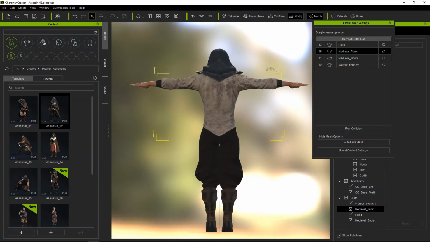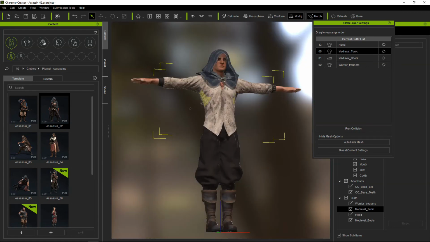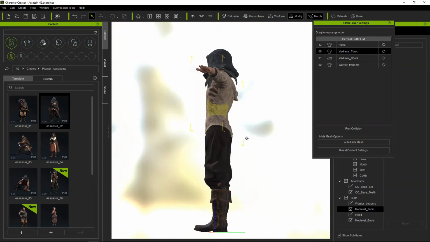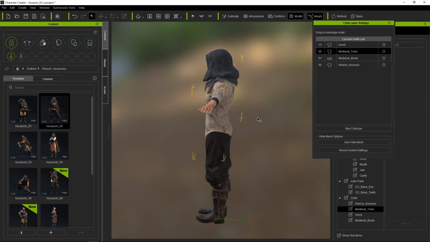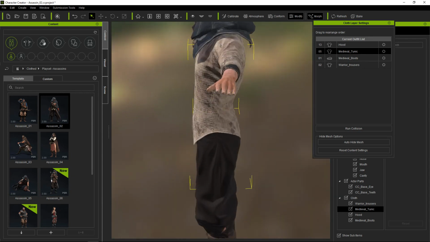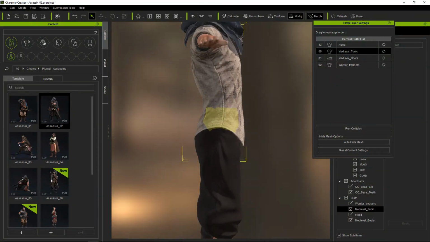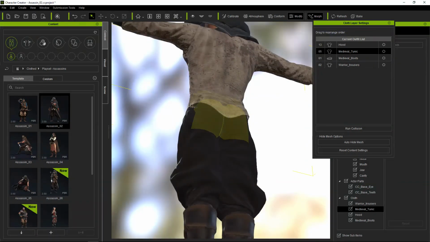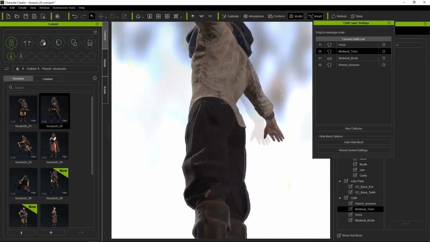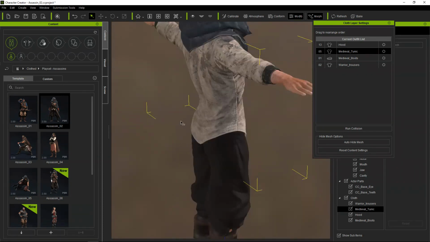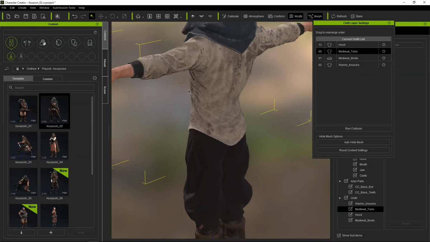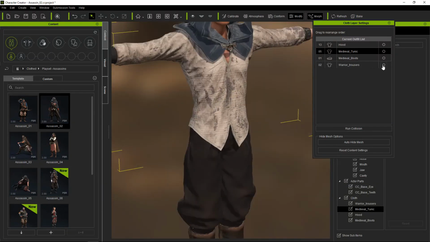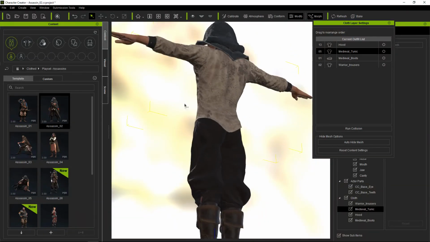However, these collision tests and auto hide mesh tests can introduce additional issues, like holes in your meshes. So before you go ahead and export, it's always worth checking the character to see if it's really like you want it to be exported.